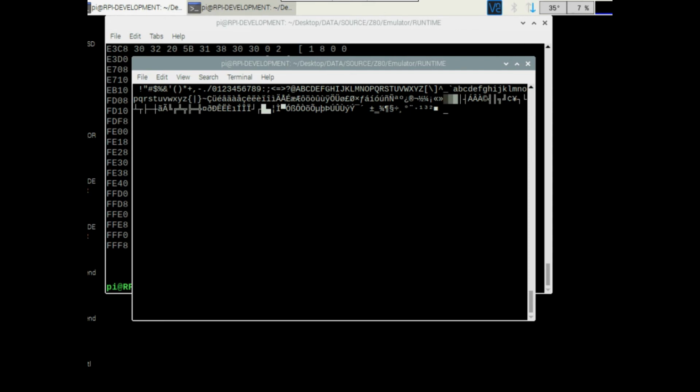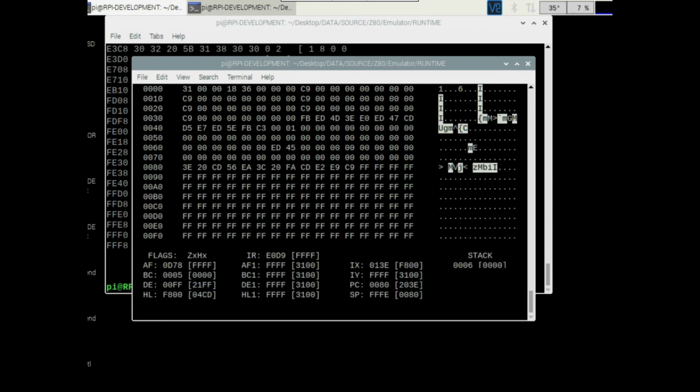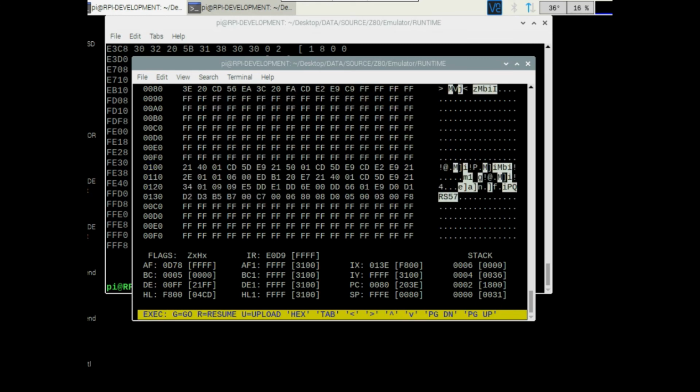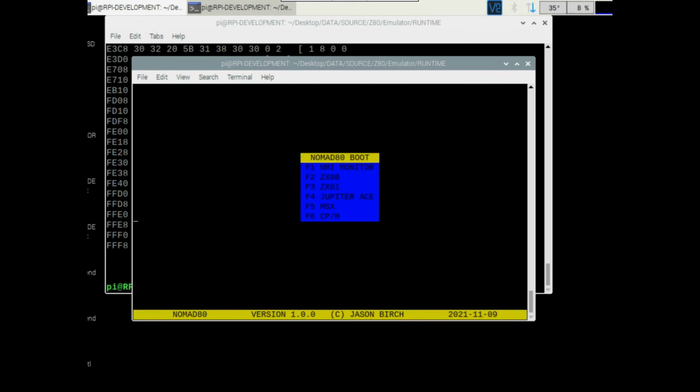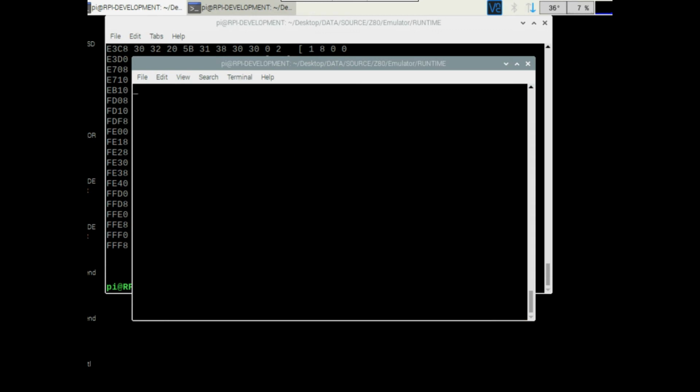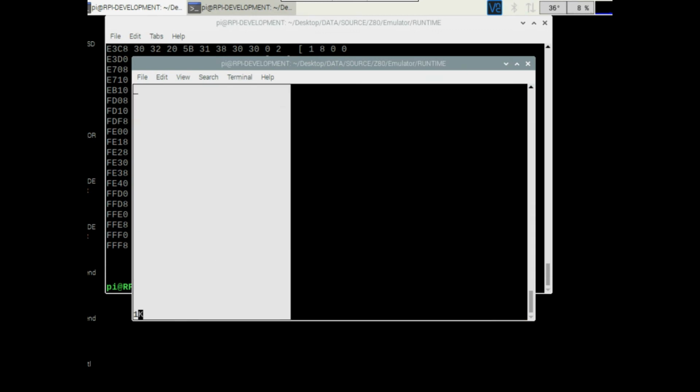If I just hit any key, go to address 100 and then go, it takes me back to the menu, and I can go into the ZX81 emulation on here, and print the character set. If I get it right, A equals 0 to 255.